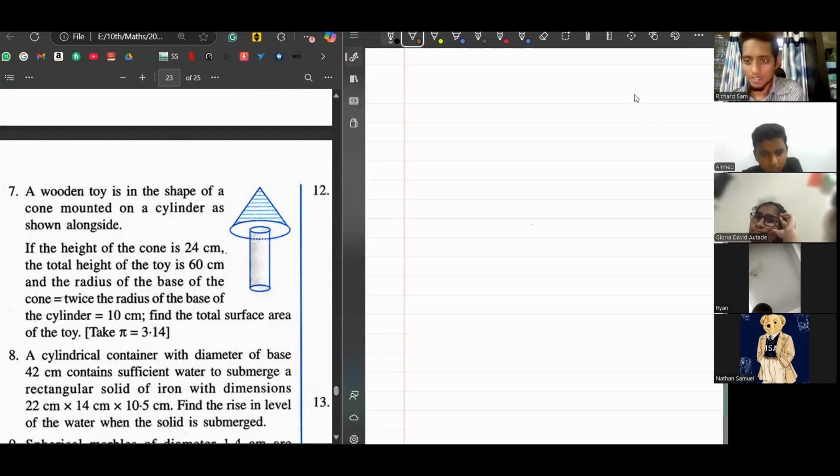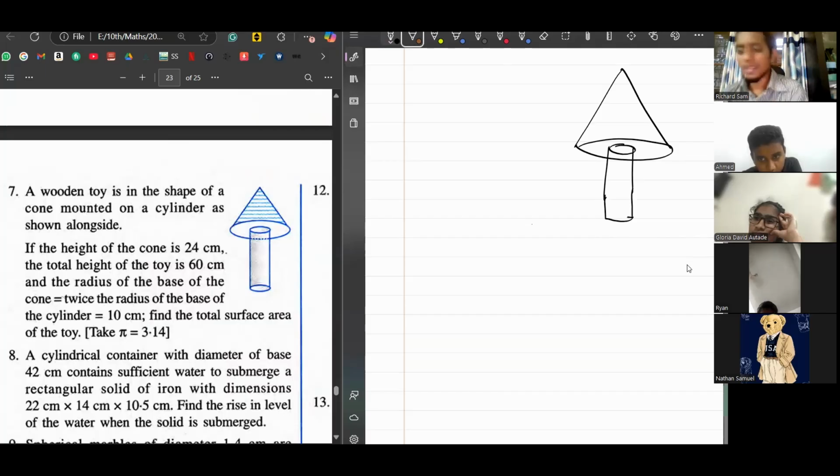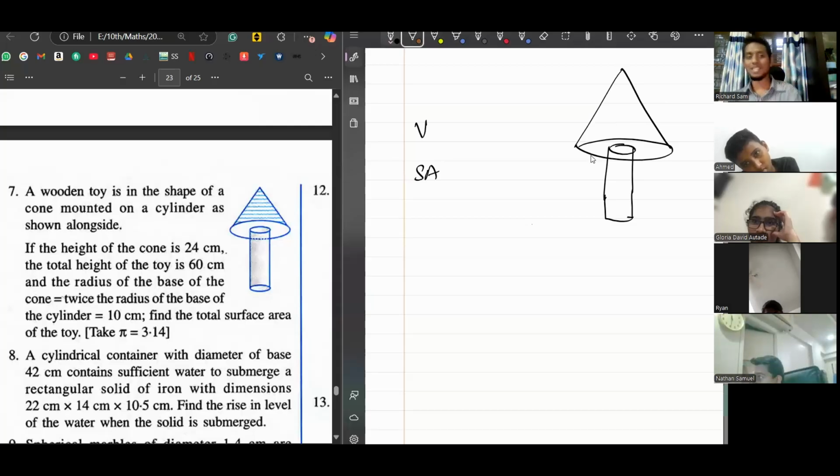Okay. So you have to count how many surfaces are there. This is your toy. Now you have to either find volume or you'll have to find surface area. Volume is fairly simple. You just find the volume of the cone, find volume of the cylinder, and add both. You'll get the total volume. If the question is to find the total volume of the shape, what you'll do? Find volume of cylinder, volume of cone, you have the formula, and add both. Is that clear?